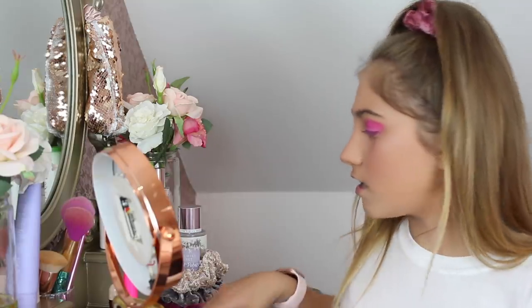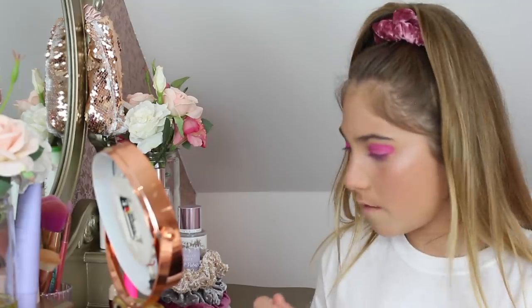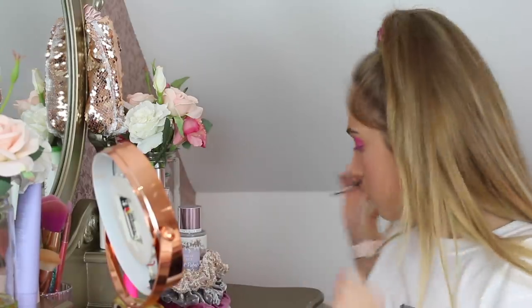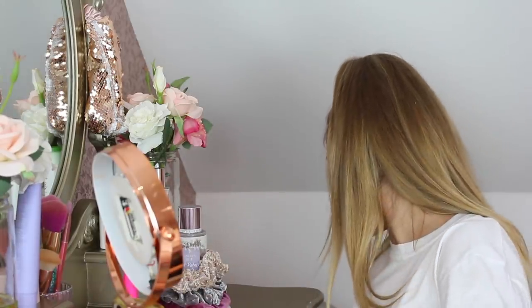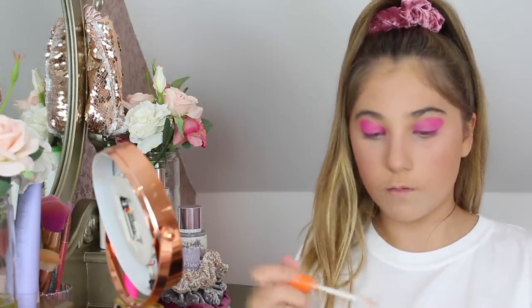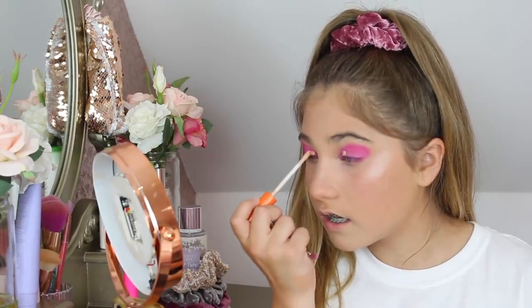Anyway, now I'm going to use this thingy, I'm going to use that in a minute. I'm going to use concealer. I'm going to use this concealer in here because it's a better concealer. Let me find it. Actually, wait, no, this one. There you go. So I'm using this concealer right here and I'm going to put a bit on my eyelid because I'm going to do a cut crease because that's what all the beauty gurus do.